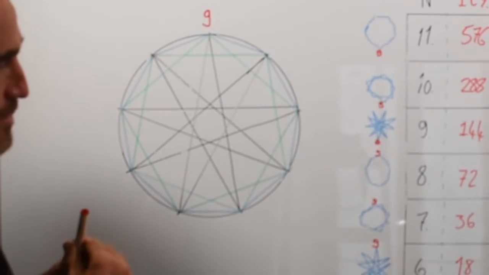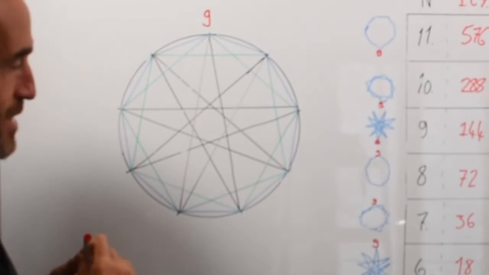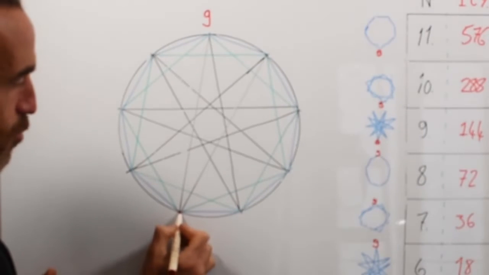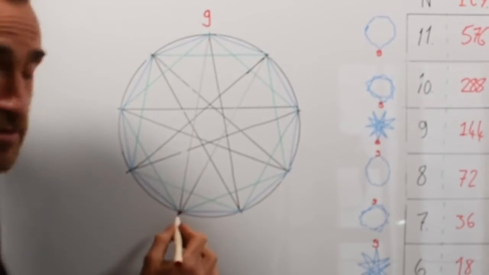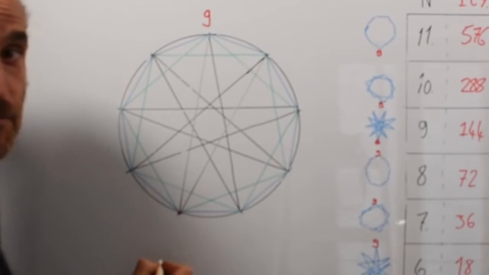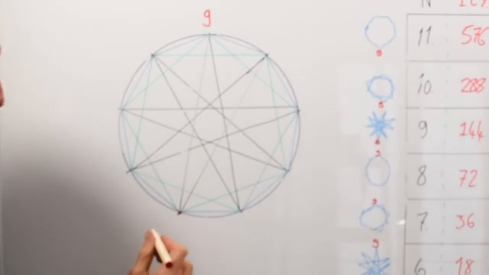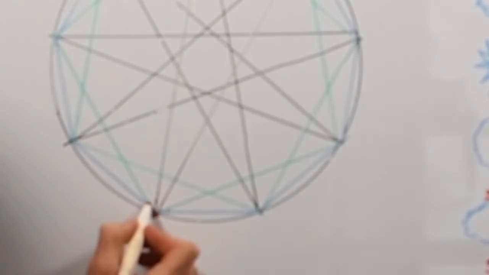And what's interesting about this for me is that we've got one point here, for example. I can take any point around the circle, but I'm taking one point here because it's the easiest one for me to draw and not get too much shadow over the screen. So this point has a blue line on each side, a green line on each side, and two black lines coming from it. So 1, 2, 3, 4, 5, 6 lines that all come out from this original point.